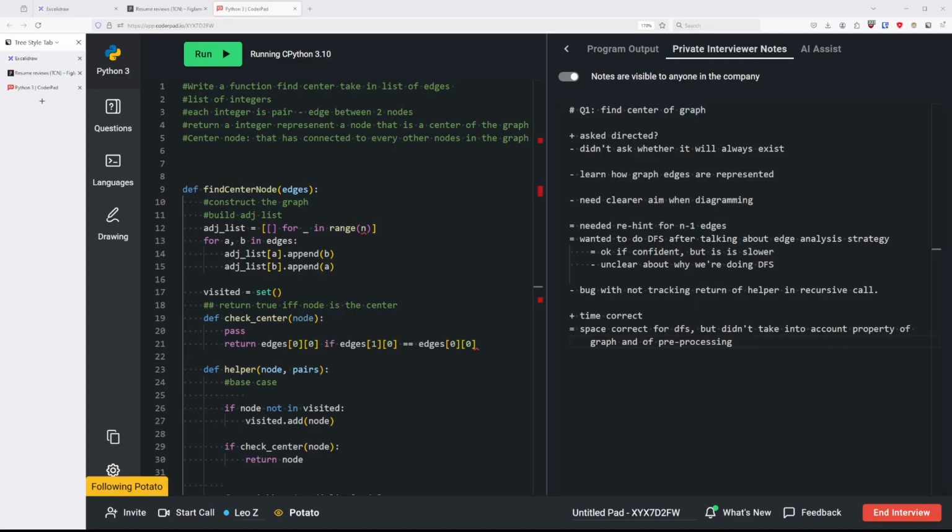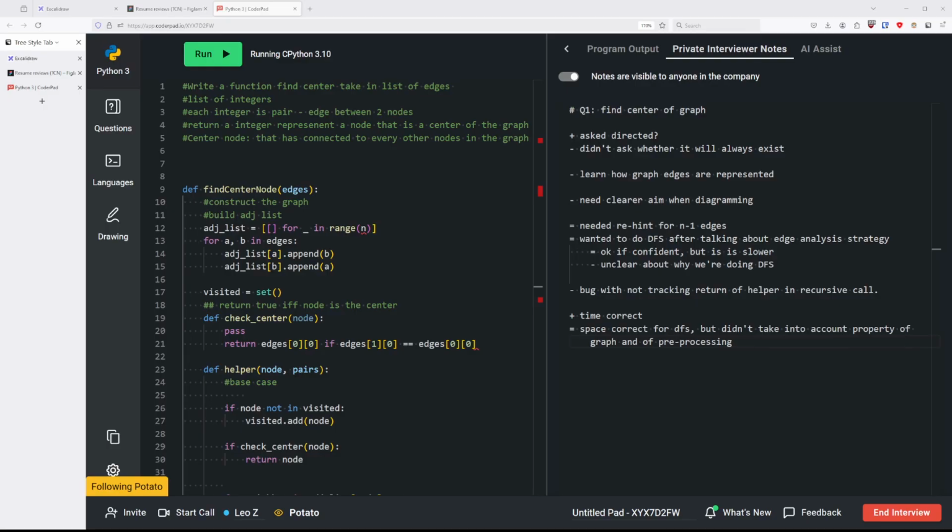There's kind of already two hints going on here. The first hint was, why are edges given to you? Why don't they give you an adjacency list? Why is it they give you edges? Why is that not an adjacency matrix even? They're giving you edges specifically. There's a reason for that. That's a bit more subtle. That's fair. You probably missed it.